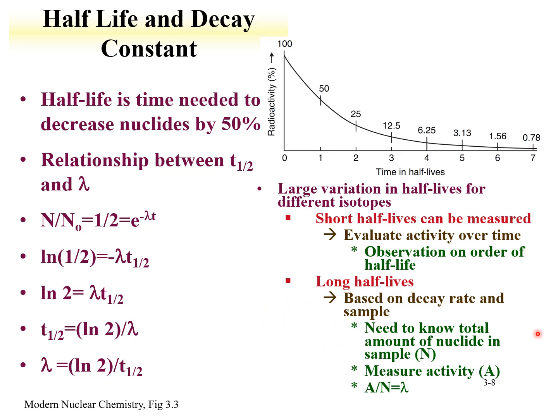If it's a long half-life, and basically the rate isn't going to change over my measurement period, imagine something with 10,000, 100,000 years, something like on the order of plutonium-239, around 20,000 years. This is based on the decay rate in the sample, so I need to know the total amount of a nuclide in the sample. So if I had some plutonium-239 and I weighed it, and I got N, and I got the activity of that N, well, I could solve for the decay constant, and then when I get the decay constant, I know that the decay constant is equal to log 2 divided by the half-life. I've measured the half-life.